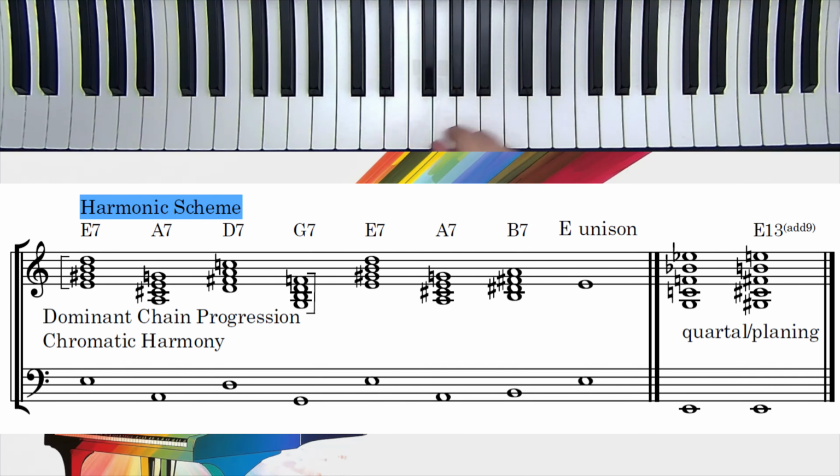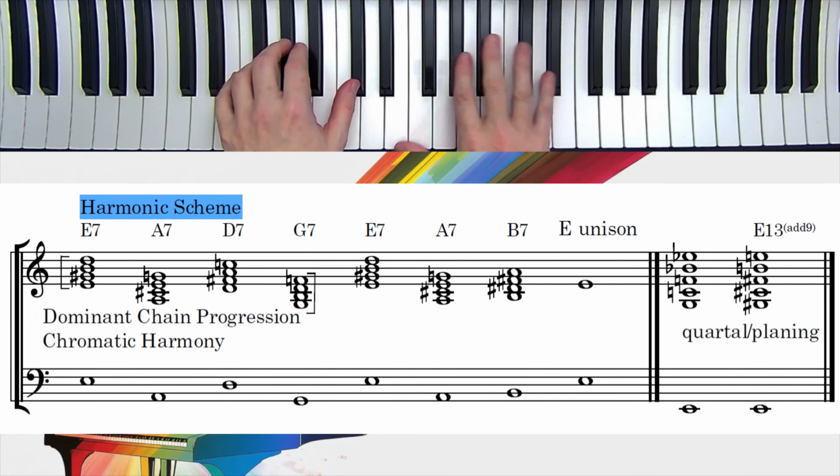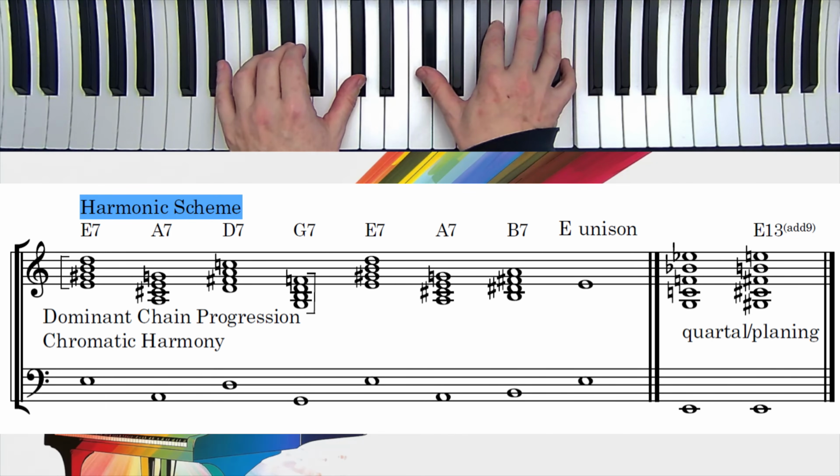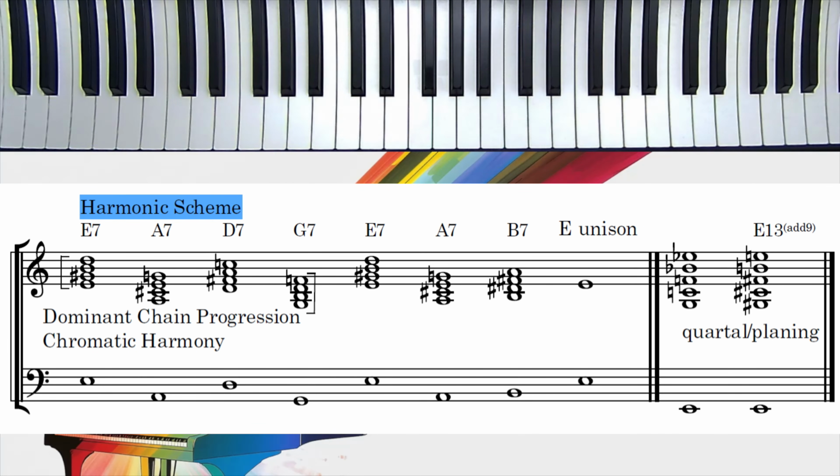And so we'll just end on a unison and do this little quartal shape. Technically, you could call it an E13 with a 9. We'll take that shape, but we'll plane it. And use that as the way to end the phrase, or even the piece of music. Because we're just writing literally one phrase, just to show dominant music. So we might do something like this.